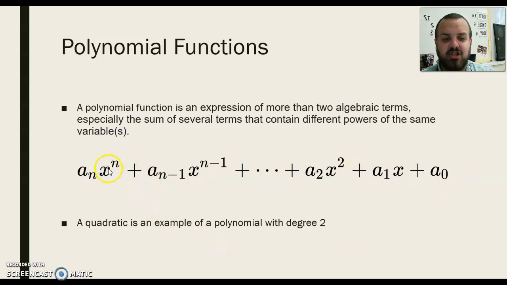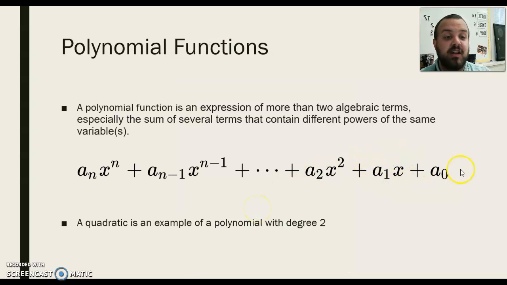And as you can see, this shows you in a general sense what that looks like. You have a coefficient, a variable, and an exponent. Another coefficient, a variable, and a lower exponent, on and on, until you have to the second, to the first, and then just a constant term with no variable, okay? We've actually seen a few polynomials. Last year you dealt with one a lot, a linear function. That's a form of a polynomial.